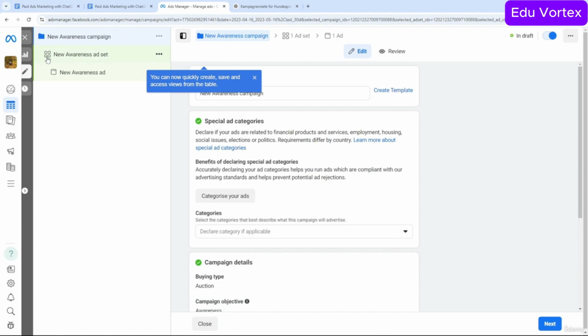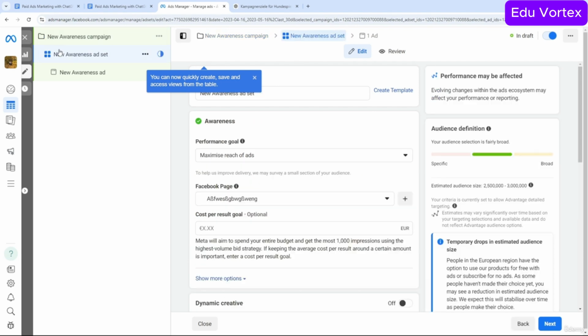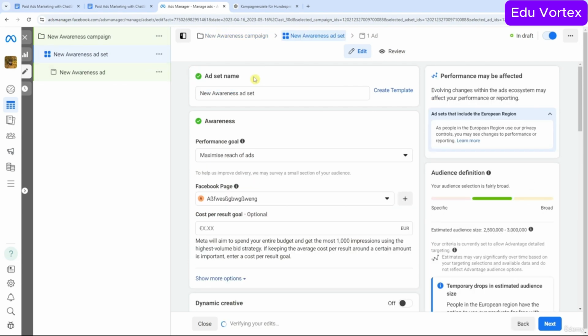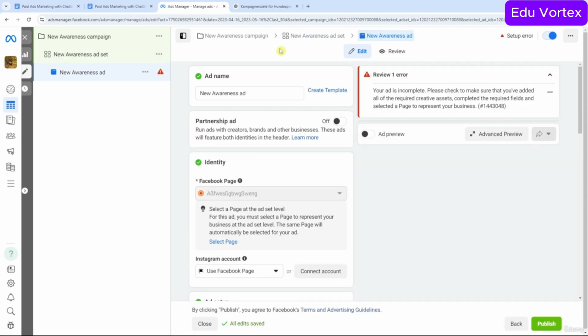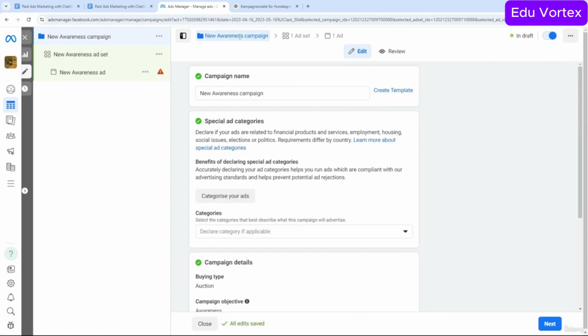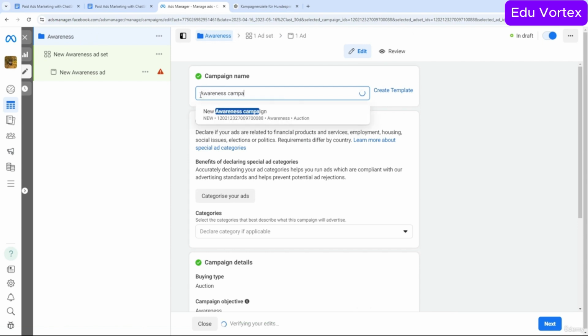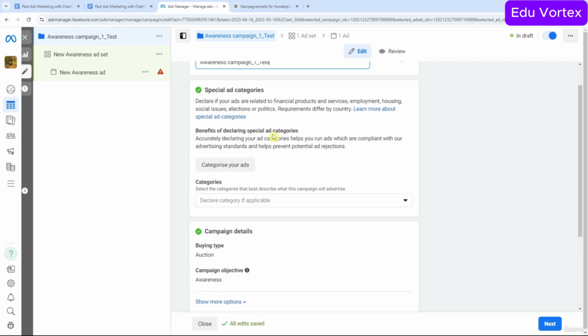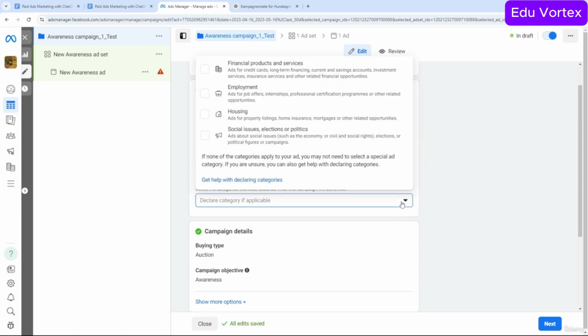We do have here the ad set, and we do have the ad itself in the end. We stick to the campaign level for now. Let's say awareness campaign 1 test. We choose a category.